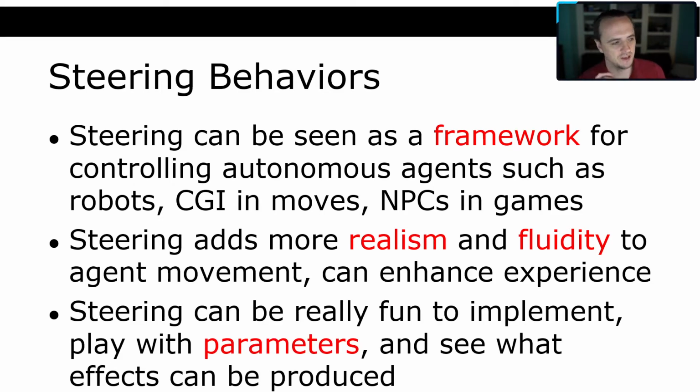And steering can be really cool and fun to implement. You can play with different parameters. You can see which effects can be produced, etc. It's called steering because it's literally like steering in a car. As a human, when I'm walking around, I can sort of turn on a dime. I can be walking in one direction and then just turn in place and move. But that looks really jerky in a video game. You can think of steering as steering in a car, where you are slowly altering the path of a turn in order to get things to behave more smoothly and more interestingly.